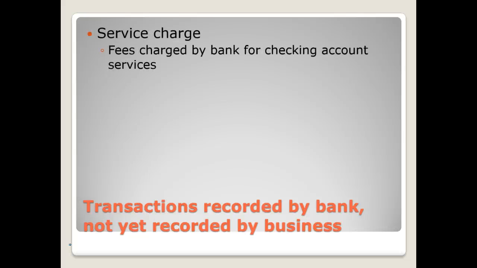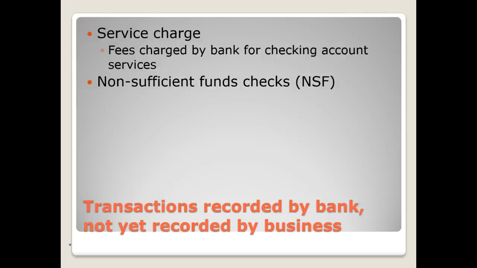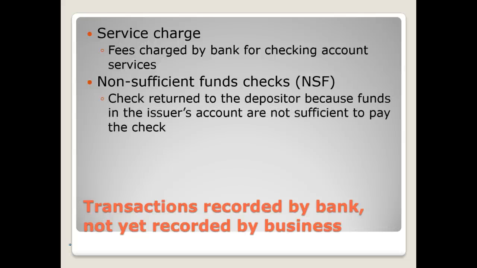Now, there are multiple kinds of transactions that might have been recorded by the bank, but they're not yet recorded by the business. That would be things like the service charge that the bank may charge you for having your checking account. One of the big ones might be non-sufficient funds checks, or NSF checks. These are checks that you, the company, tried to deposit. They were issued to you by some other person or company. You deposited them, but unfortunately the person who issued them to you did not have enough funds in their bank account to cover that amount. That means you don't get the money.